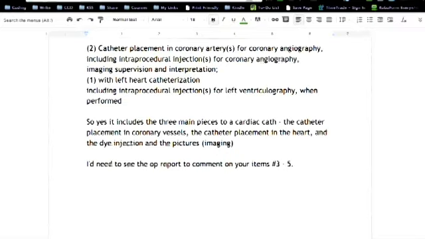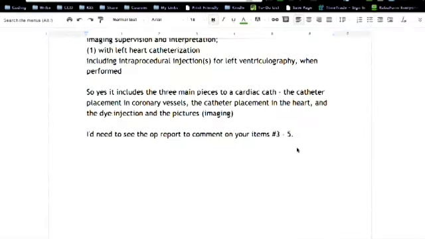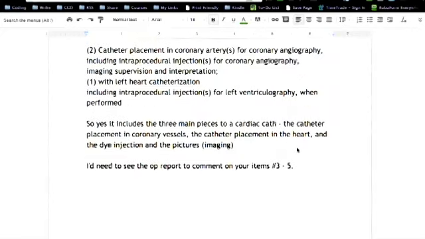Now, if you wanted to go into more detail, you'd have to see the rest of the op report. But that's what they'll also do, mind you guys, if you're taking a board exam. They're going to want to know, can you determine if everything that was done to that patient needs one code or multiple codes? And if you go in and break down that op report and break down what the description of that code was, everything was there.